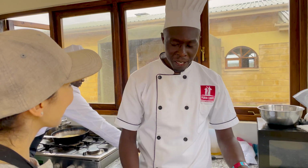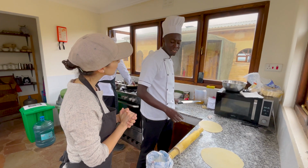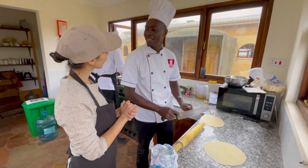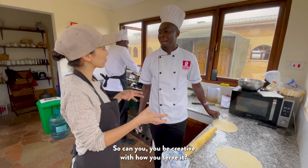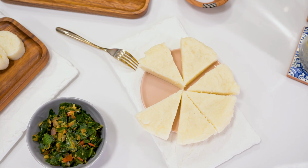Now to finish this up, I didn't see how Chef William prepared the ugali for serving, but he did tell me earlier in the day that he uses aluminum foil to roll it into a cylinder and then slices it into rounds. So can you be creative with how you serve it? You can make it your own way. I have also seen people just form a mound from it and form it into pie-shaped slices online. So I'm going to try to form half of this into a cylinder and slice it into rounds, and with the other half, I'll try and create some pie-shaped slices.